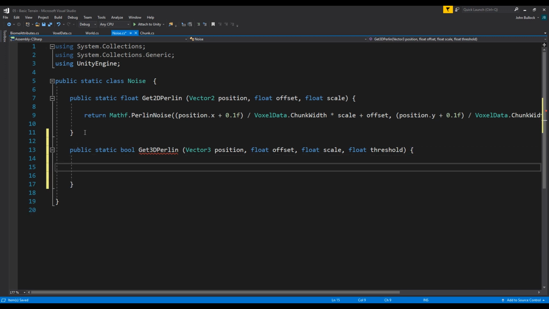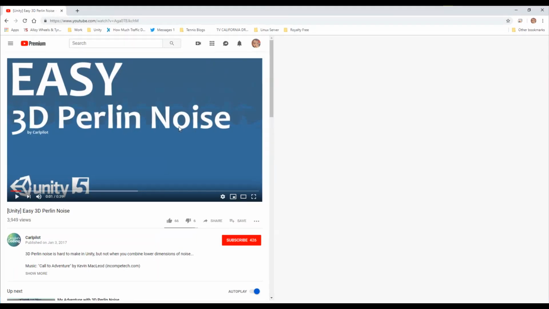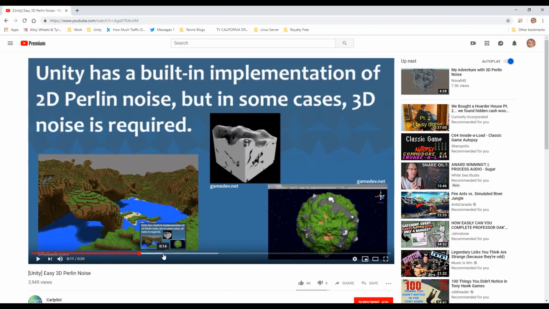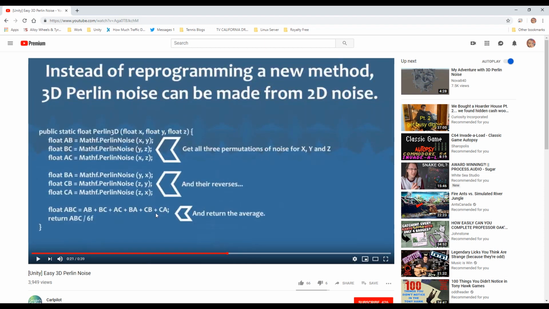Again, there are external things you could use to get your 3D Perlin noise. What I ended up settling on was, again, not the most efficient way of doing it, but very simple to understand. Basically, I found a video on YouTube of a guy who just had a very simple 3D noise. I'll post a link in the show notes. I'll just quickly show you it. It's this video here, somewhere along here. There we go.